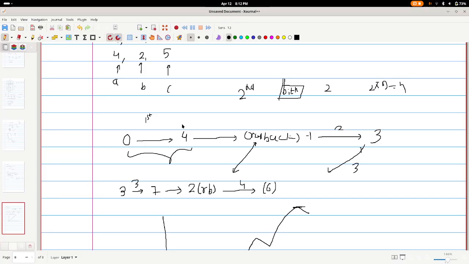As you have seen, the coordinates between 2 rollbacks is 3, and we can calculate it by a into b minus c. This is just plain simple mathematics. So what is a into b minus c? 4 into 2, 8. 8 minus 5 is 3. So we are forming a cycle.